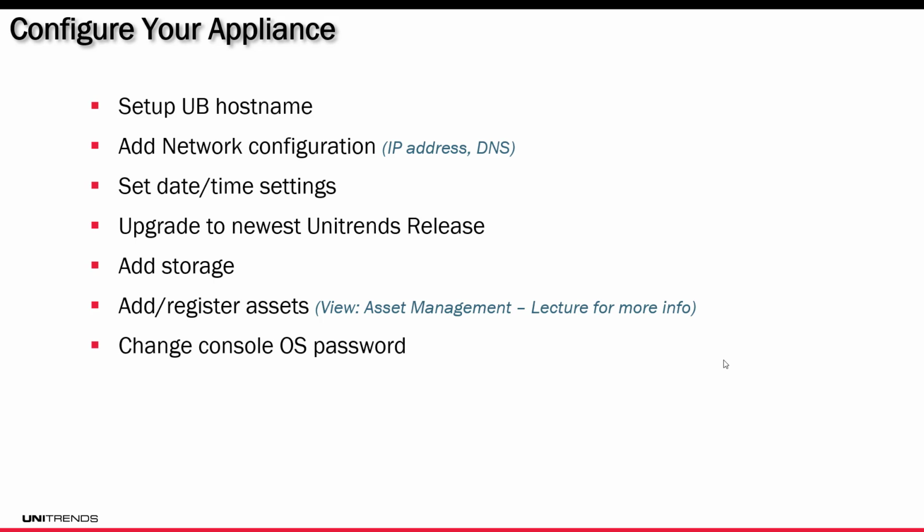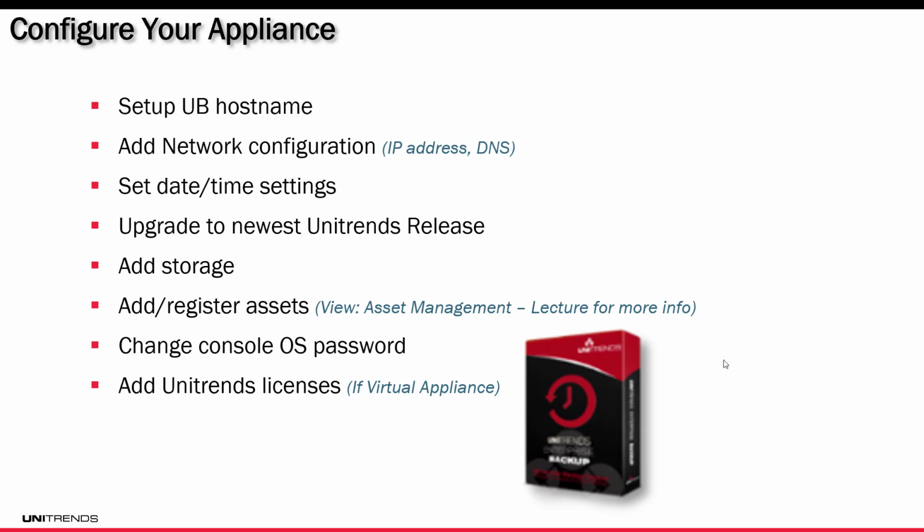Once again, you always want to make sure when you're doing your basic rounds and your first initial configuration of your appliances that you're changing your console, your OS root password as well. Don't leave those set as the default. If you're doing any virtual appliances, you're going to add any Unitrends licenses. Once again, the physical appliances, our Recovery Series, come pre-licensed.